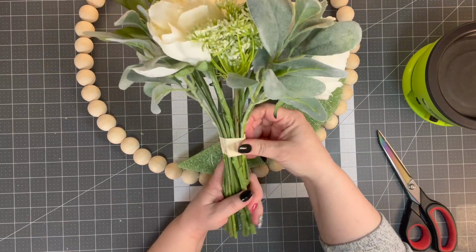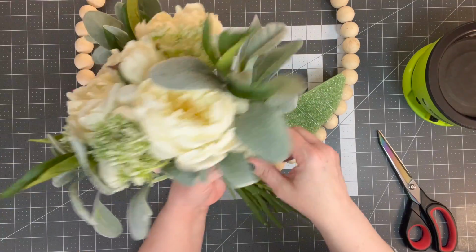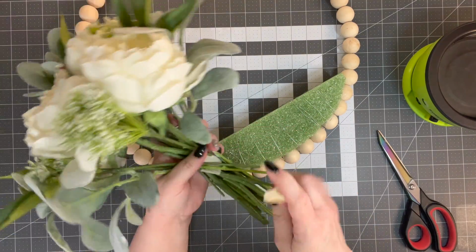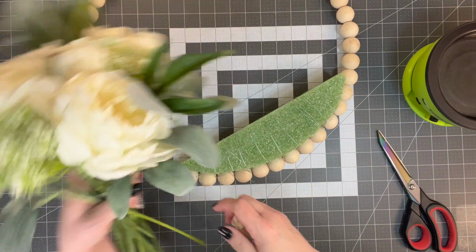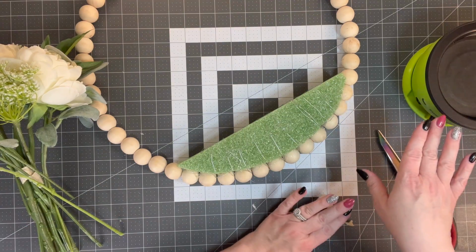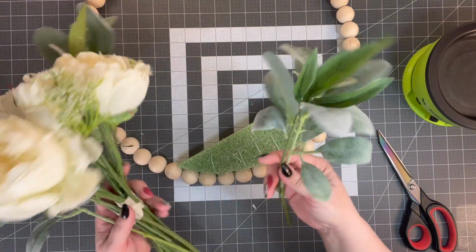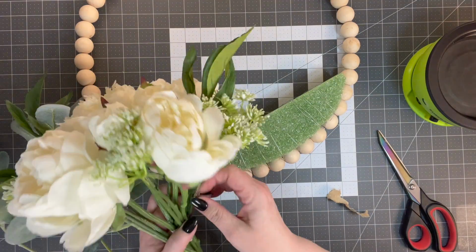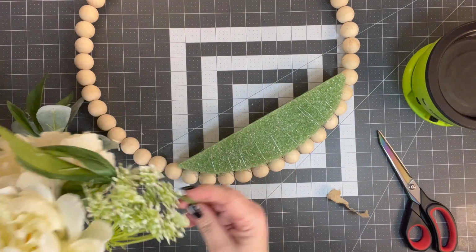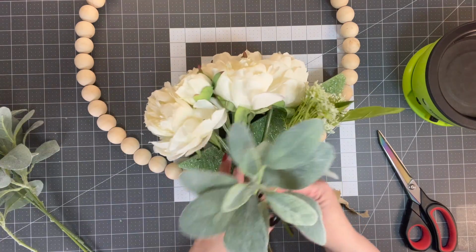So I'm just going to untape it, and you're going to see all of the different components. Now, I have this Sure Bonder glue pot that I got from Hobby Lobby, and it melts the glue so quickly, which is really cool, and it's going to make this job a little bit easier. So I'm going to separate my greenery and my flowers because we're going to use those. I like doing my flowers first and then adding my greenery.